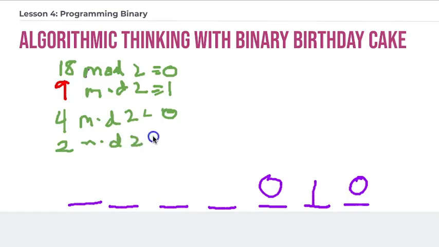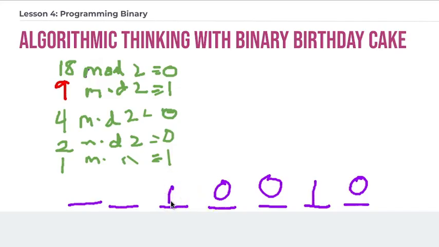2 mod 2 also equals 0. Okay, nicely enough. So let me go down here, replace that with the 0. All right, and then I'm getting to like this math. This math is getting a lot better for me. Half of 2 is 1. Okay, and 1 mod 2 gives me just 1. It goes in 0 times with a remainder of 1. In other words, it doesn't go in at all. All right, so I'm going to fill in my last 1 here.